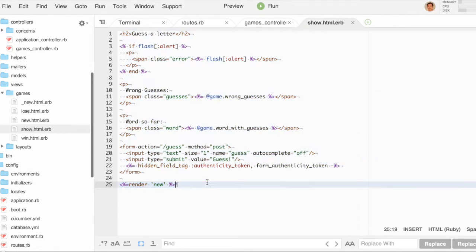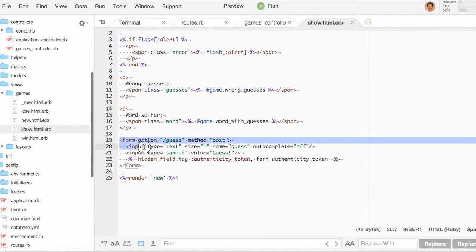If you look carefully, it's basically HTML content with embedded Ruby code. When we need to show the wrong guesses, we assume there's an instance variable called game, and we simply call the method wrong guesses to get that string and inject it into this part of the HTML.